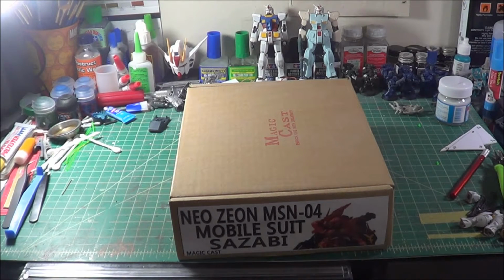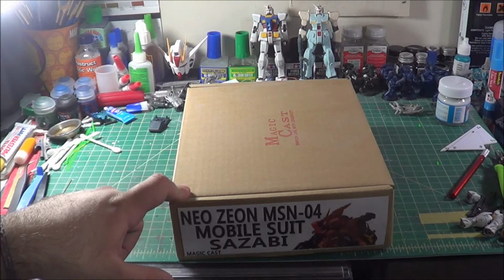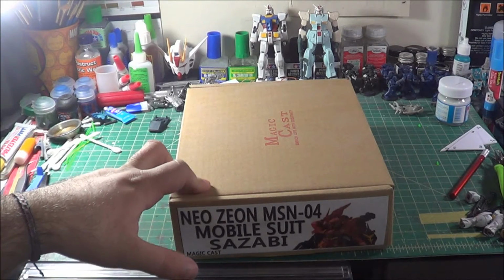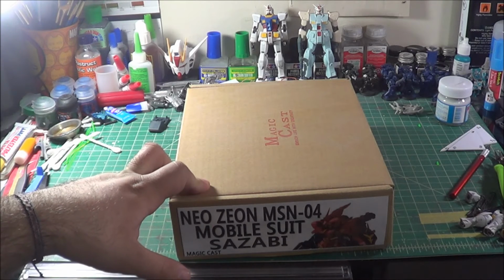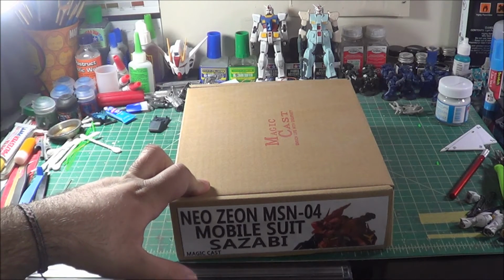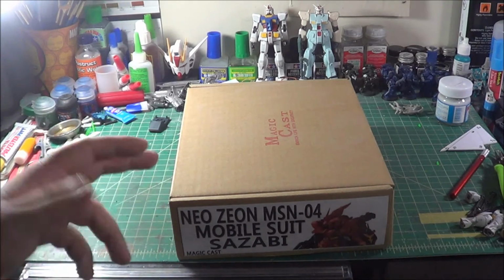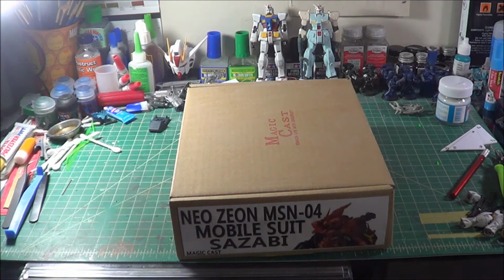So anyway, this is from eBay. This is Magic Cast. I've done one or two Magic Cast kits before, and I think both of them were actually the SD kits that I worked on. Another resin caster to look out for that I really like is Super G. They're not quite as good as Magic Cast, but I believe Magic Cast, while they are a recaster, typically get direct casts, whereas Super G can be a little bit questionable at times.